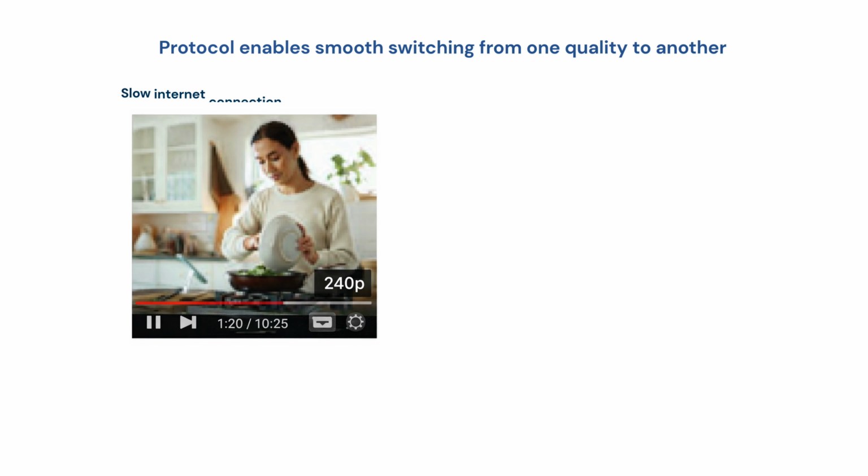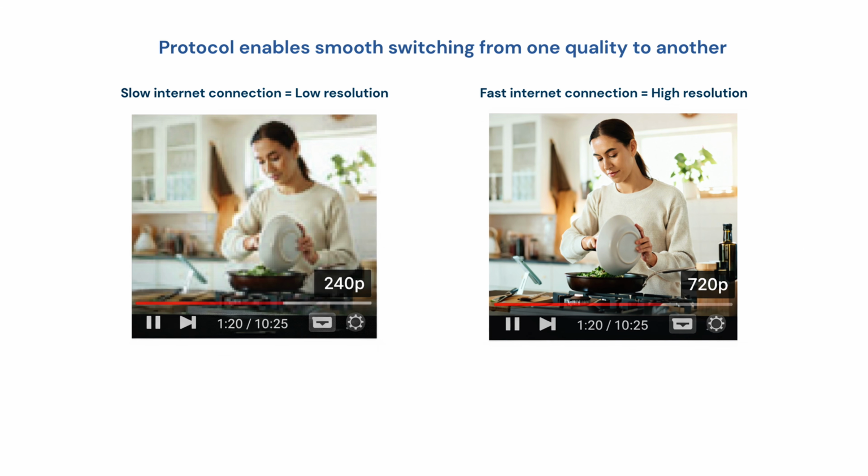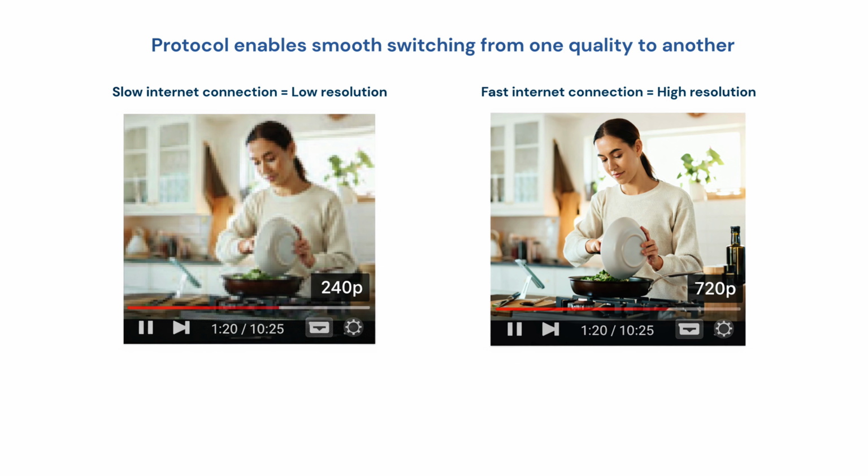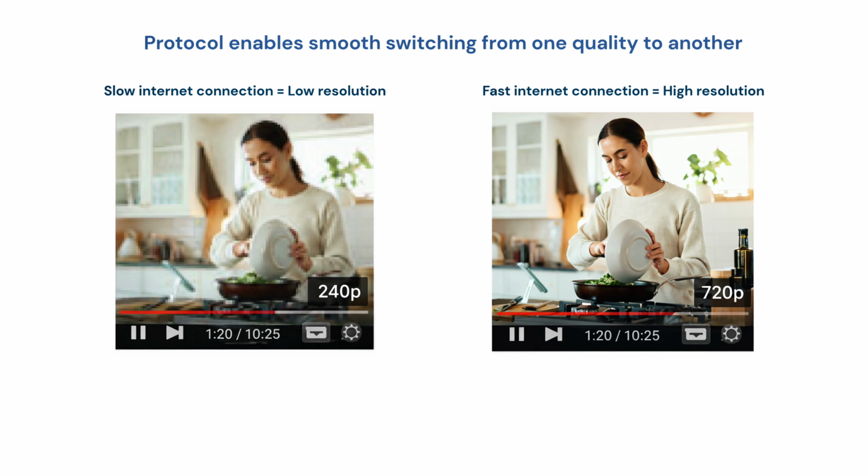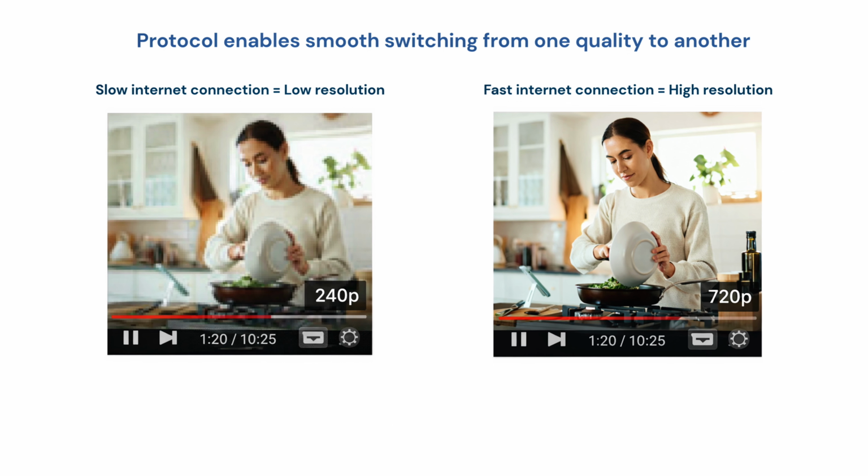As we already know, the manifest file includes all of the qualities we need, so the protocol's role here is to technically enable switching from one quality to another based on one important condition, which is your user's internet connection and the internet speed. So if your user's internet speed lowers down, then the player has to lower down the resolution, aka the quality too. But if the connection improves back, then the player can get back to a high resolution, and so on.